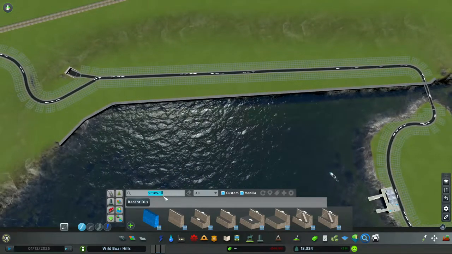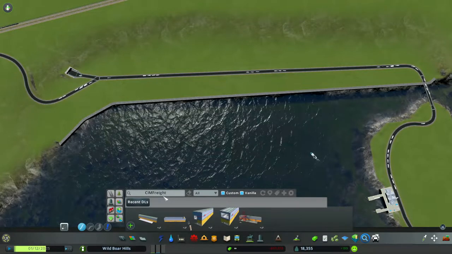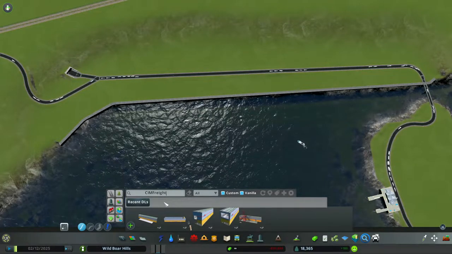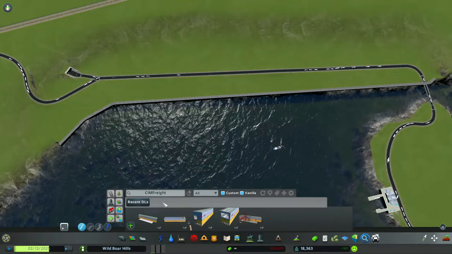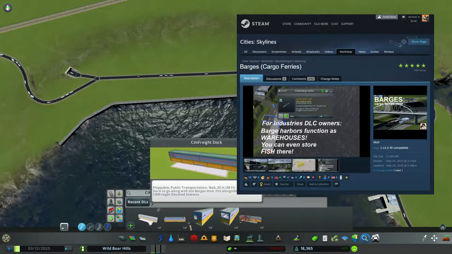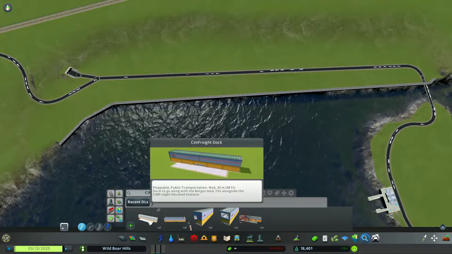So using Find It, we'll type CIM freight all together. These are the five buildings that come with the asset pack. There's 11 assets in all, and one required mod, which is Barges Cargo Ferries. This first building is for your barges or cargo ferries.